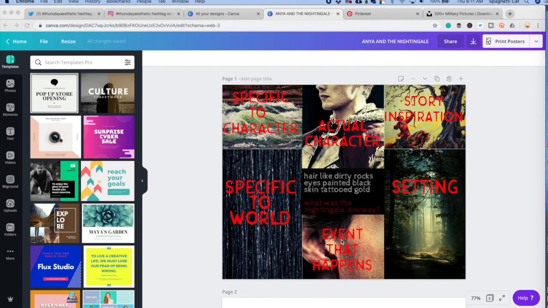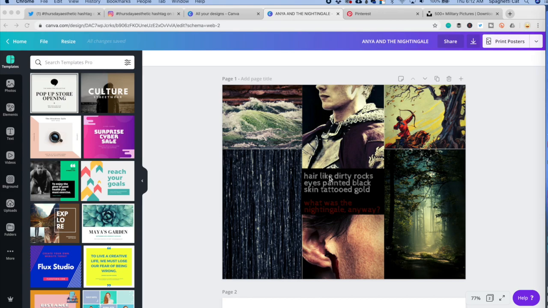And then the Nightingale, the villain, uses sound magic. In one of the scenes, he hits one of the characters and makes their ear bleed. So I found a picture of somebody whose ear is bleeding. And then this is a quote from the manuscript itself. I'm not saying this is a formula, or what you have to do. But this is just the things I was thinking about when I was picking out pictures and putting things together. That's why this looks like this.